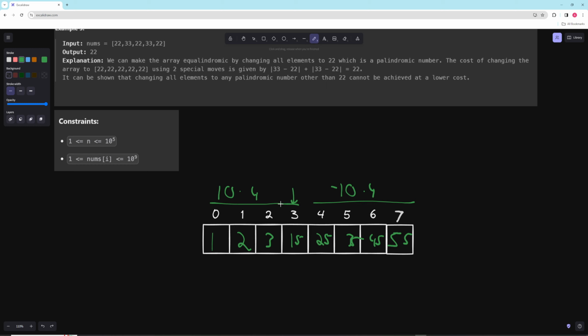And you can calculate these out if you want to, if it's a little bit unclear. Figure out, okay, 15 is the middle, how far are all of these away? And now if 25 is the middle, how far are all of these away? And it's going to be exactly the same. But let's say I don't pick one of these 2 points. If I go over here, then these are going to get 12 closer, so it'll be minus 12 times 3. But then these are going to get 12 farther, so it'll be plus 12 times 5. So it's the same kind of idea: if you move away from one of the 2 medians, it doesn't work.